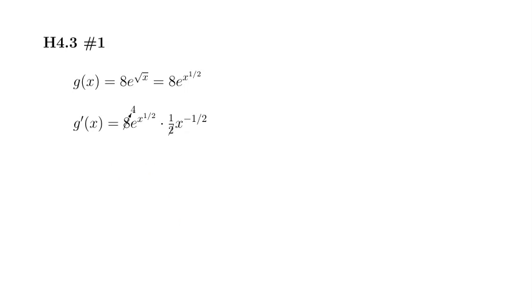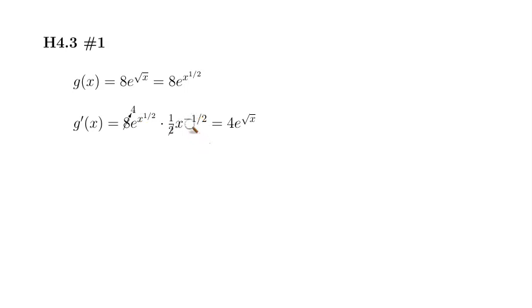This is going to simplify to 4, so you got 4 here. I'm going to write the e to the x to the 1/2 power as e to the square root of x, just like it was written before. So e to the square root of x there. All right, so we got that. And then here, we took out 4, we took out this e to the square root of x, and we still have x to the negative 1/2.